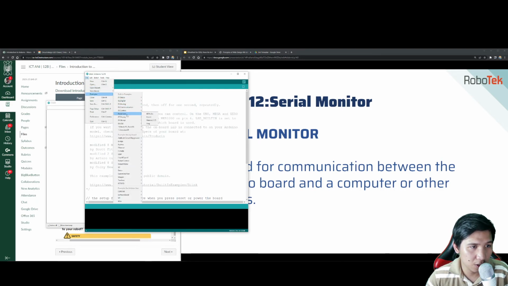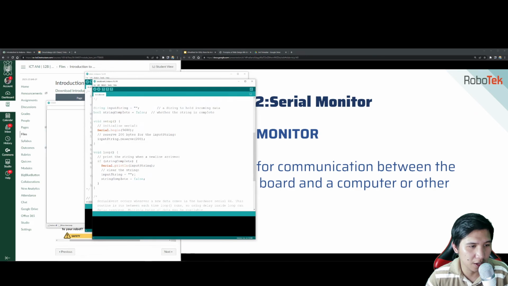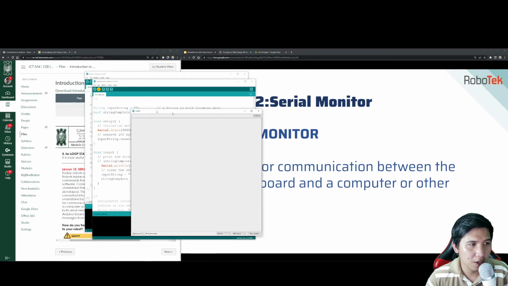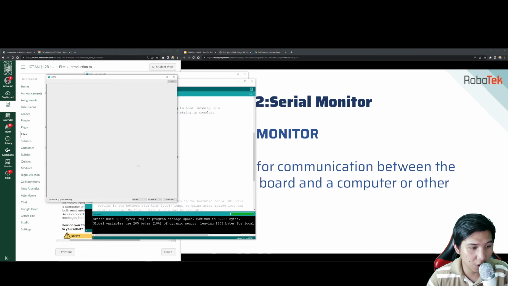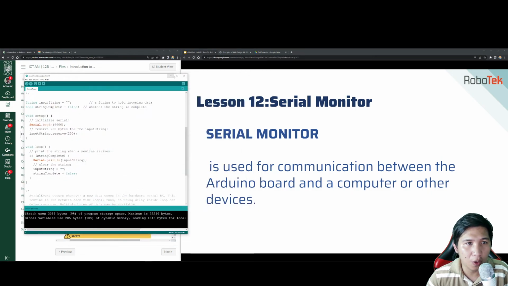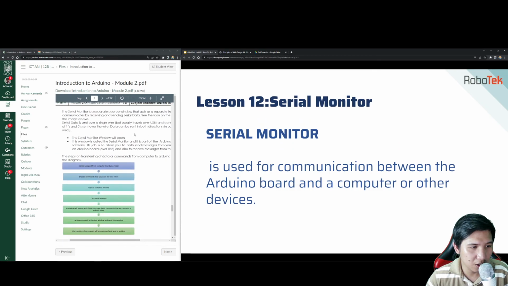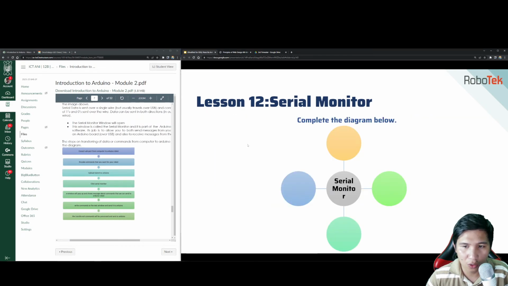So let's go ahead and use some basic examples here. Those are our basic ones. This one doesn't show a serial monitor. Maybe this one, serial event. There. Once we upload that or run the program, we will see our output here in the serial monitor, just like what we did last week. If you can still remember the code I showed you last week, where we just did an input. Now, this is actually a very, very short discussion here.